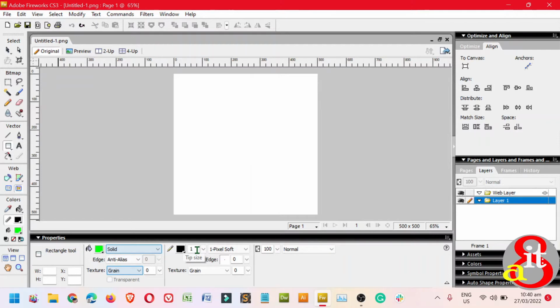Assuming we want to change this from 1 as default, change it to 3.